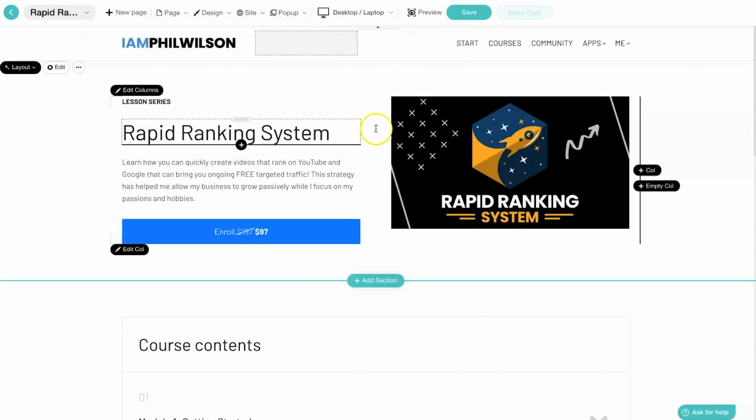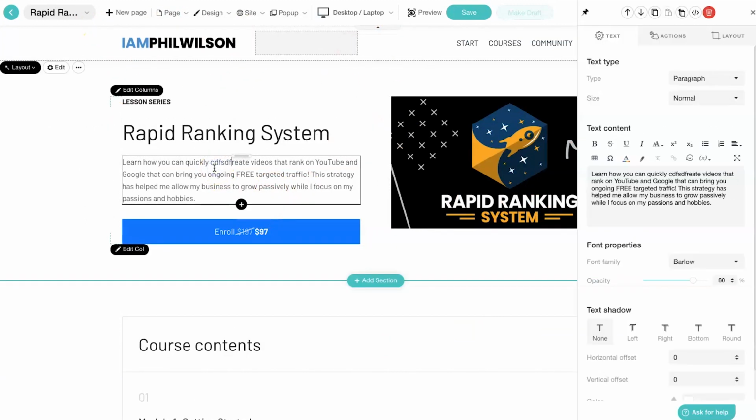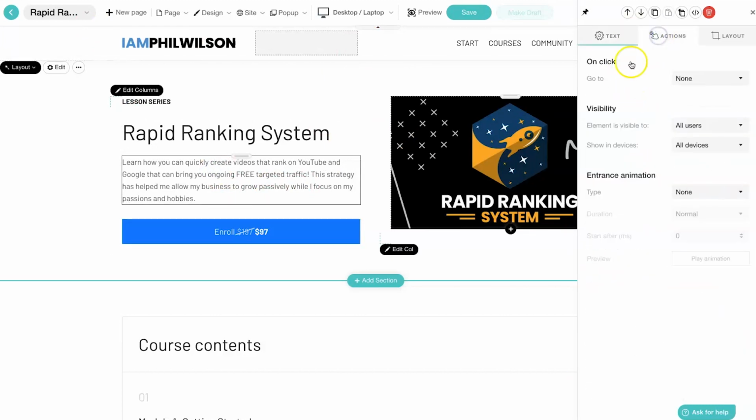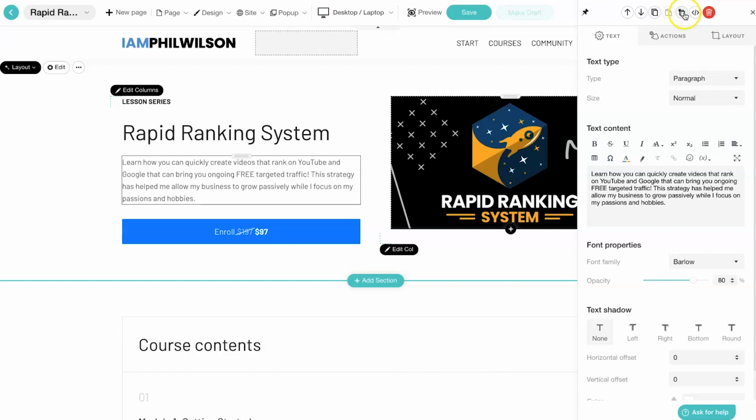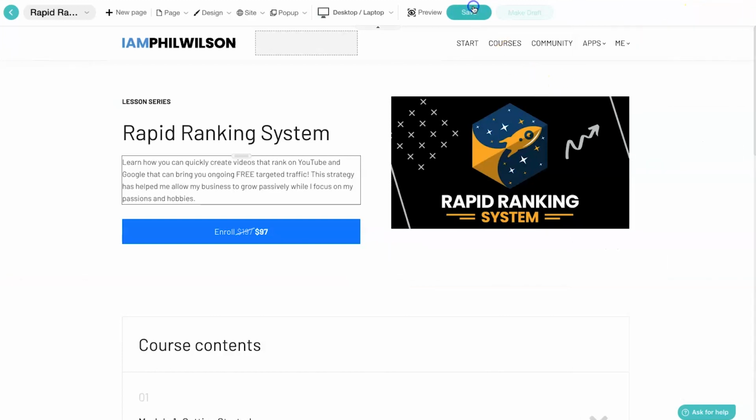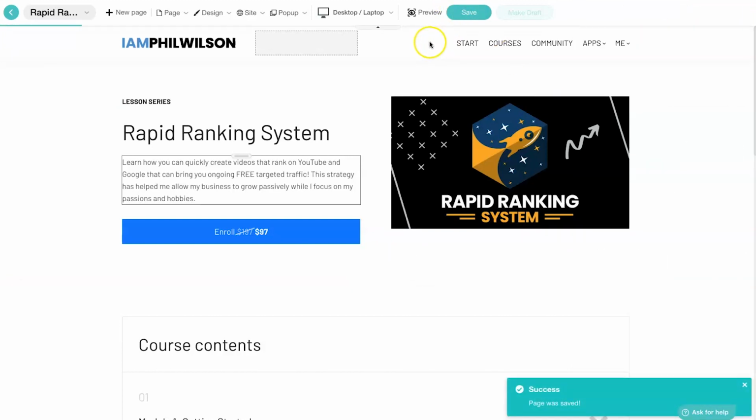So that's basically how you can edit the page. Once again, you just click on it, you just edit it like so. You've got things like CSS and all that sort of good stuff here on the right if you wish to have it. You've also got different actions and the different layout inside of here for padding and all of that goodness too. Also duplicate as well. I know lots of people like to use duplicate. So I'm going to go ahead and click on save inside of there. And we're going to go ahead and edit some more things.